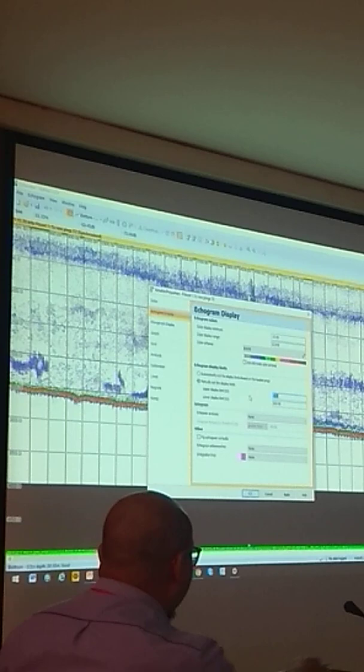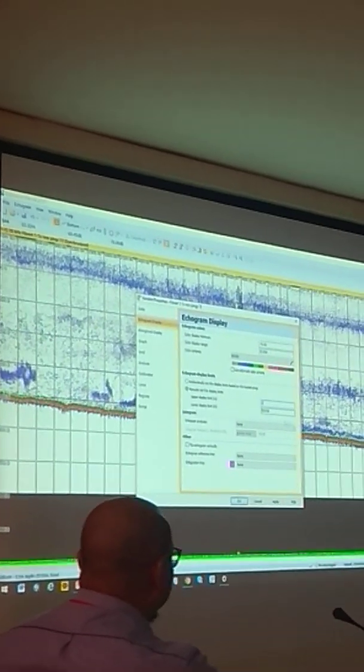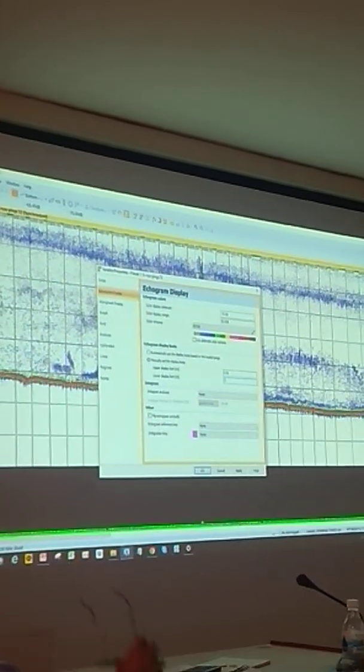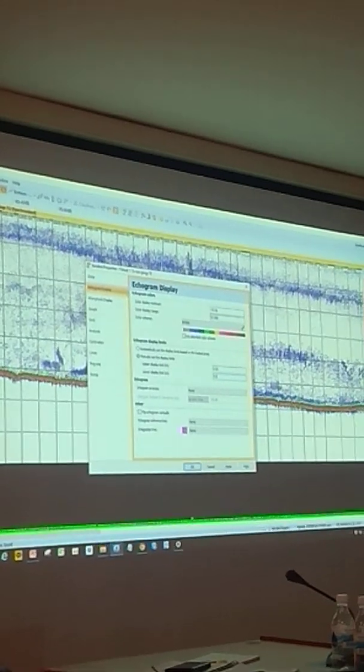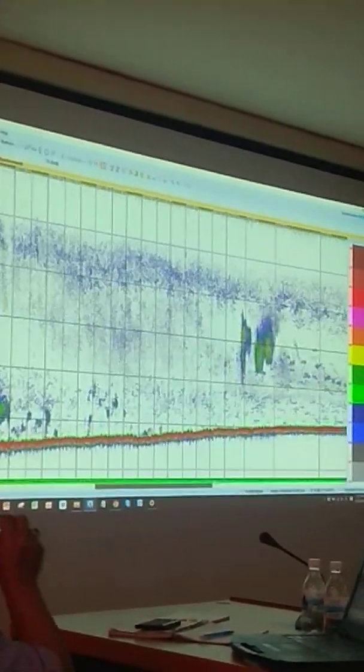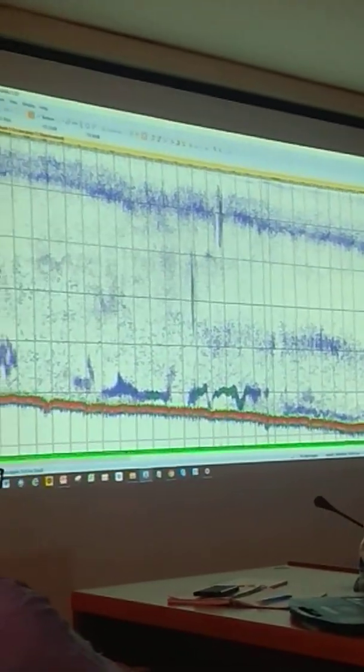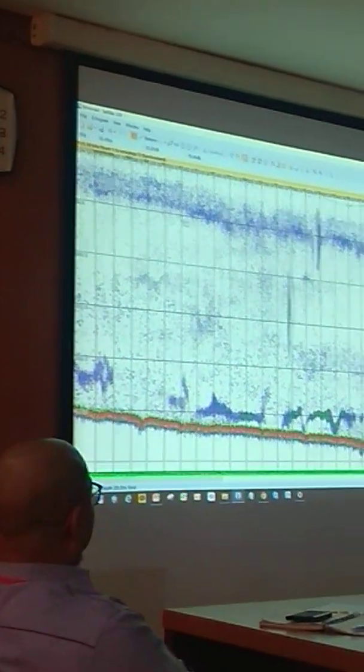So I will focus on 0 to 310 meters, and I can show you the meaning of a black box.